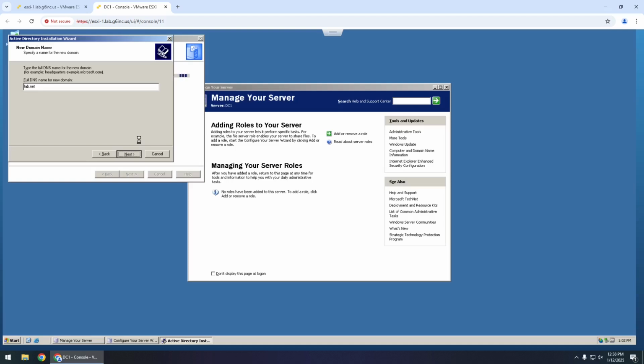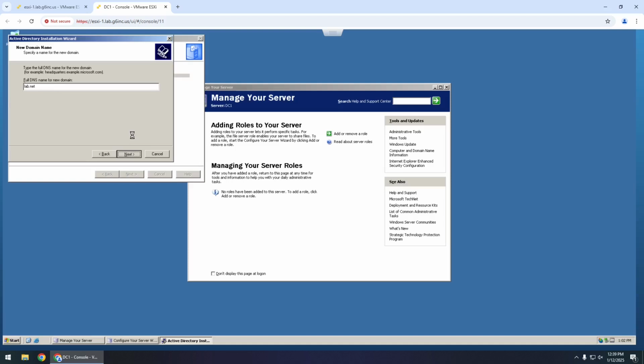I don't know exactly what it does in the meantime. I think what it's doing is it's checking to see if it can contact the DNS server for that domain. And then it's going to prompt us next and say that it wasn't able to do that and ask if we want to enable the DNS server on this server to be the authoritative server for that domain. So that is what we want to do.